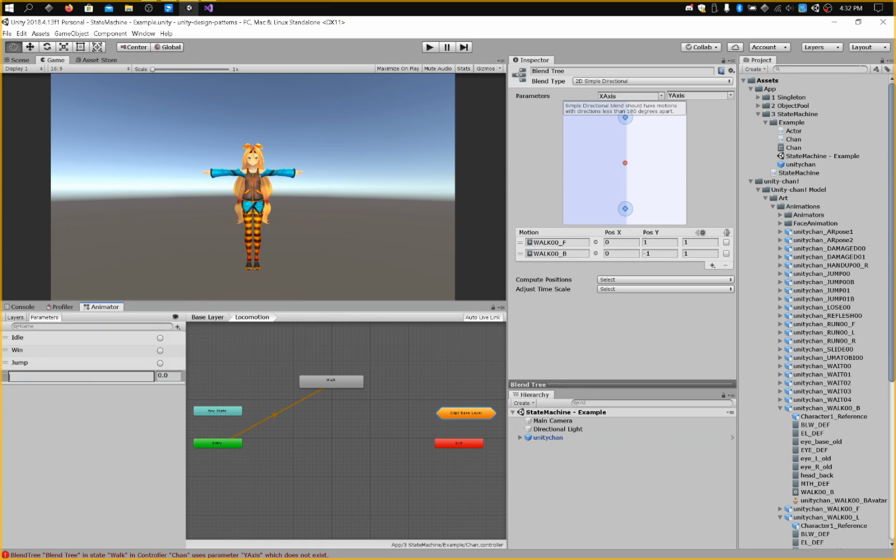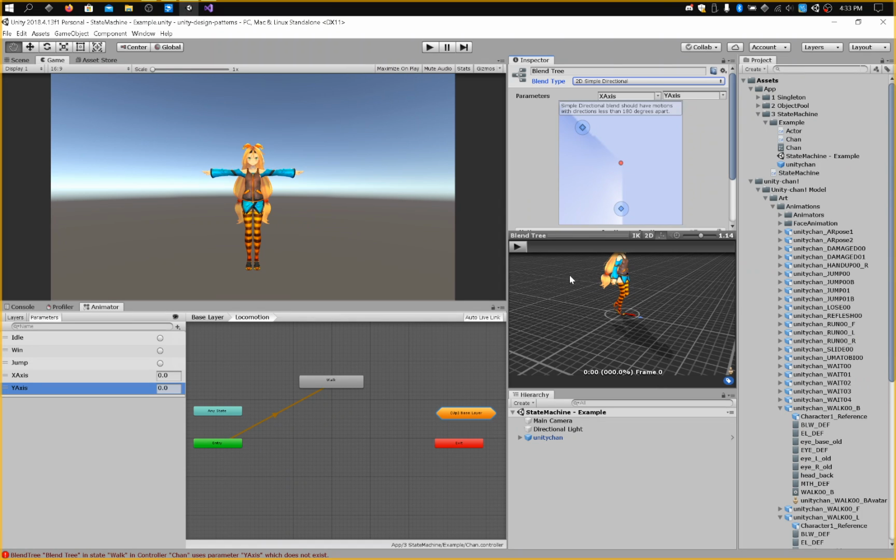Move this to X axis and then create another one called float, Y axis. There we go. And then yeah, so this is on the X. You can see how it's changing, and that'll actually change our animation.